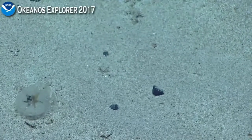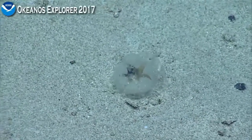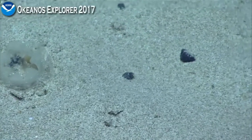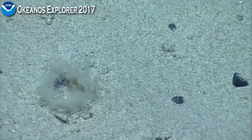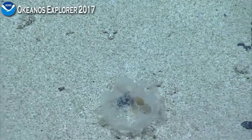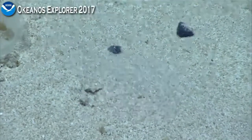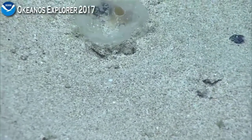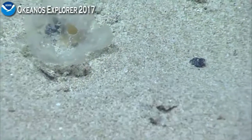Huh. Is this one of these holothurians that's buried or something? One, two, three, four, five, six-part symmetry. There are certainly sea cucumbers that do bury themselves in sediment, so that is a possibility. I don't know. It has complete arms, and it looks like its base is actually above the sediment. I mean, it could be an egg, a discarded egg case. Looks like it has a prominent opening at one side. Well, I don't think it's alive anymore in any case.